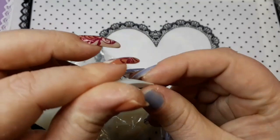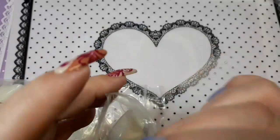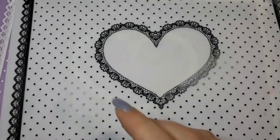And that is the curve on them. So not a bad curve, not a bad length. So that is them ones there. So they were 500 for them ones. And I also, where are they? Everything's fallen out.